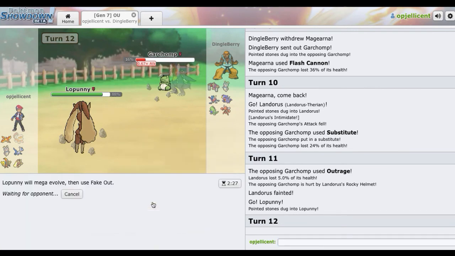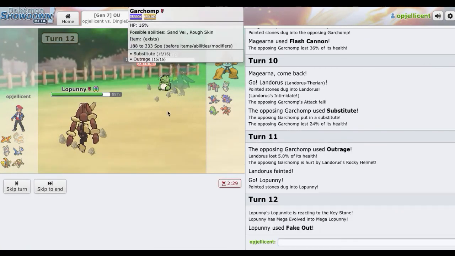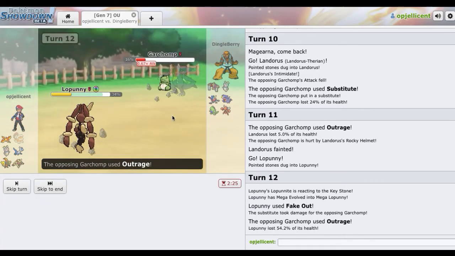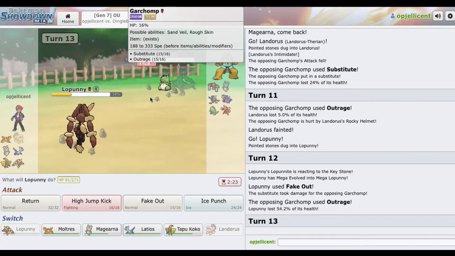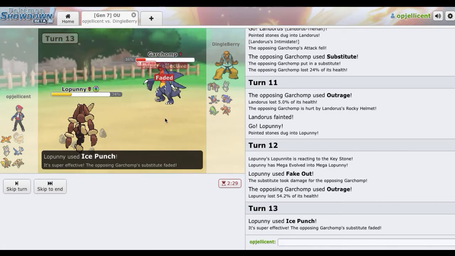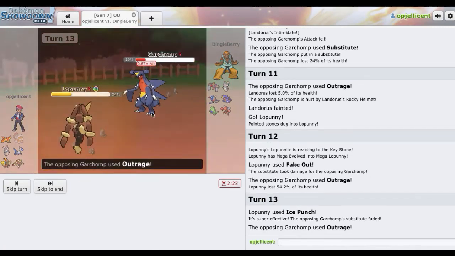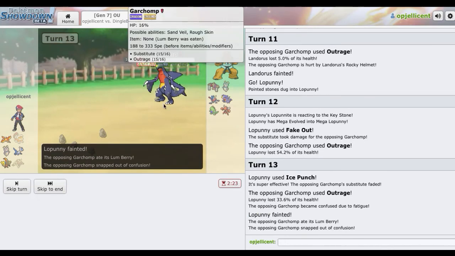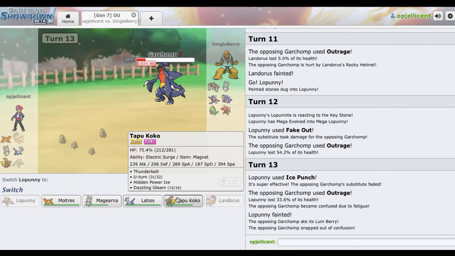We Mega Evolve, we Fake Out. This is going to take so much... We're going to take so much damage right here. We don't even break. And he can't flinch through a sub, right? So I'm an idiot. I'm going to go right for the Ice Punch right here. He's going to knock me out with the Outrage. And he's going to get confused right there. He has a Lum. That's alright.